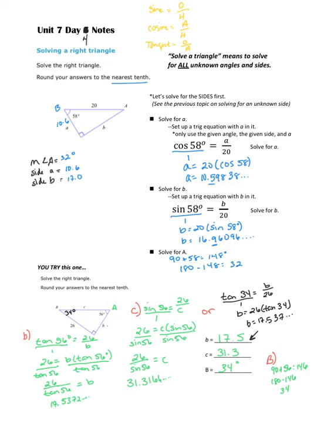Let me erase that. And I'm going to put this as B. So you can do it either way. Here, the left side is finding tan 56 equals 26 over B. The right side is using tangent 34 equals B over 26. It is your choice which ratio to use based on which sides and angles you know.